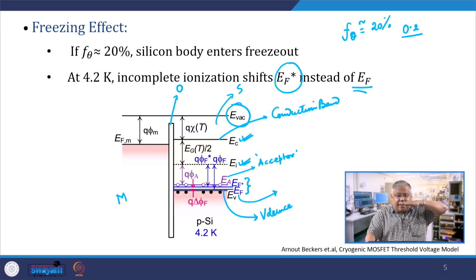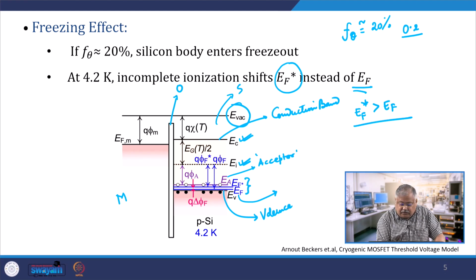As the Fermi level becomes closer to the valence band, more is the concentration of holes available on the valence band. You have more p-type carriers available. So, when you had 100%, EF was very close to EV. Now, if you have incomplete ionization, that level has shifted to the top, showing that the probability of finding holes at the valence band has lowered, and that is the reason your EF star in energy scale is slightly greater than EF, as you can see here, and that is justified also.